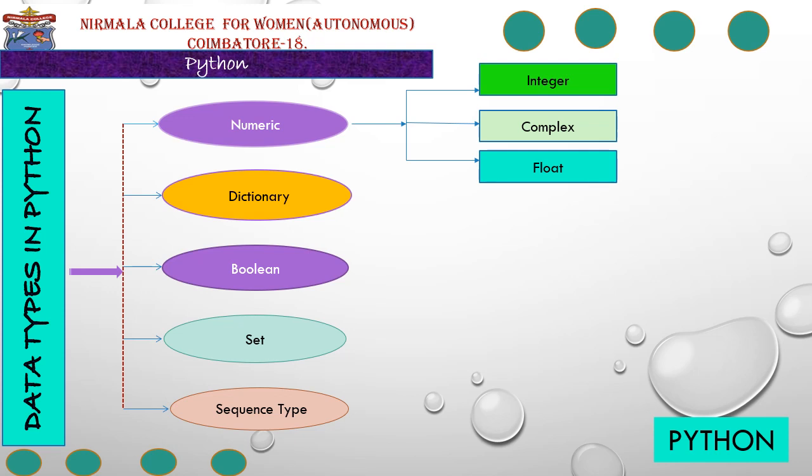And dictionary. A dictionary is a set of key-value pairs arranged in any order. It stores a specific value for each key, like an associative array or a hash table. The value can be any Python object, while the key can hold only primitive data types. Commas are used to separate the items, and curly braces enclose the items in the dictionary. Next is boolean.